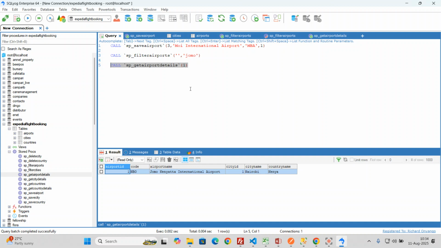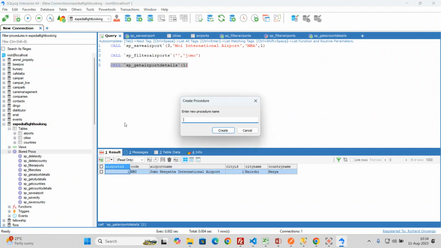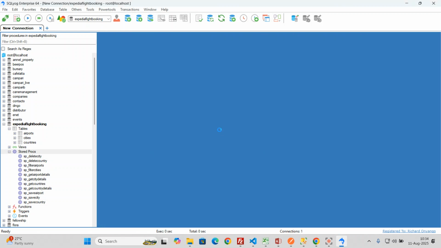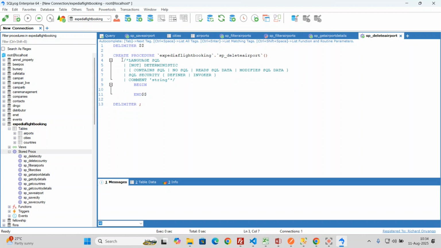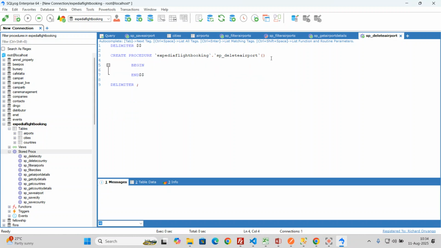Now, the last CRUD operation that we're going to do here is on deleting the airport, which by now I think should be pretty straightforward. So what I'm going to do is I'm going to click this. I'll say procedure SP delete city, delete airport, not city, airport. I'll need to give the airport ID, which is integer.